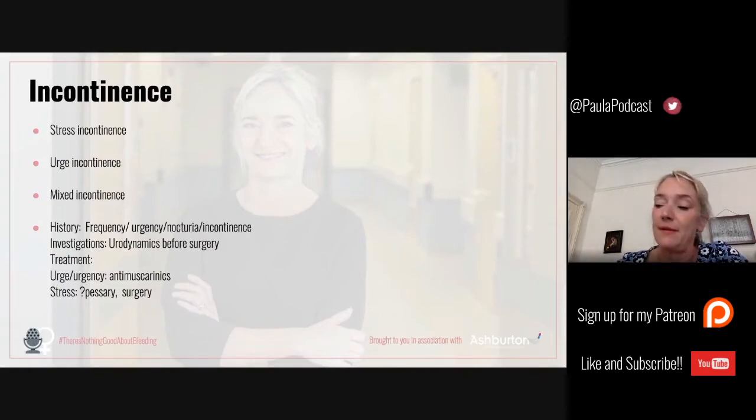And then to determine how bad the problem is for the patient, ask about things like pad usage, what impact the problem is having on day-to-day living. How much is she drinking? So women should drink about 1.5 litres of fluid a day. How frail is the patient? Is that the problem, that she's unable to get to the toilet? Would she be better with a commode? Sometimes the patient you're dealing with may be super fit. They may be a runner, and that causes stress urinary incontinence.